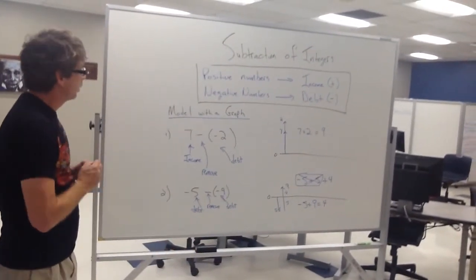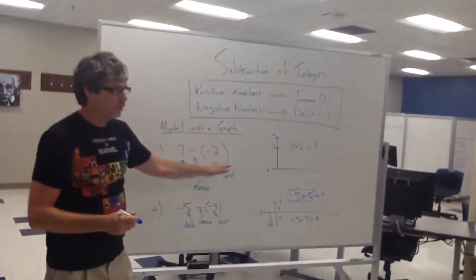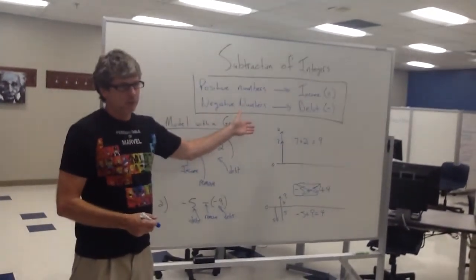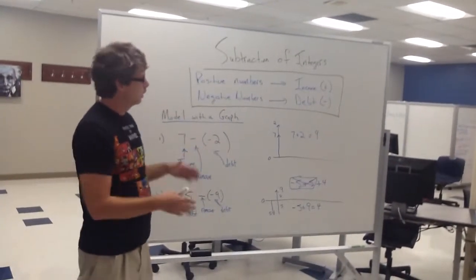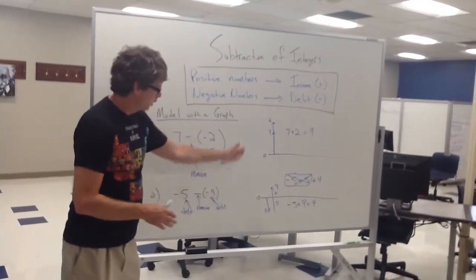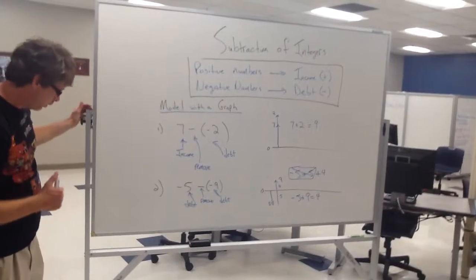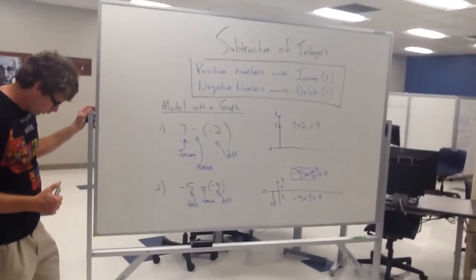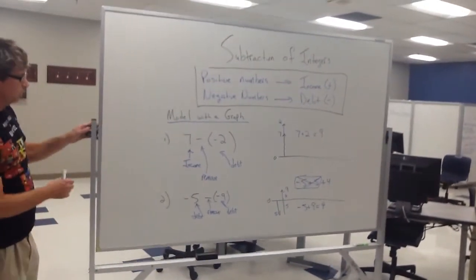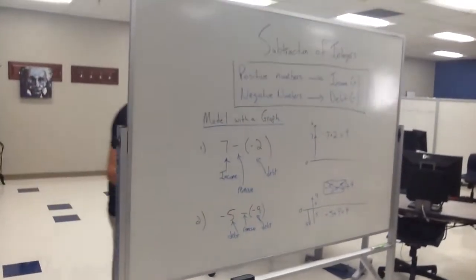So one way we can model subtraction is literally just draw yourself a picture of it. You know, it doesn't have to be all this math. It actually could just be a drawing of this simplicity. I want to model a few more examples. So we're going to have a little change in costume here.